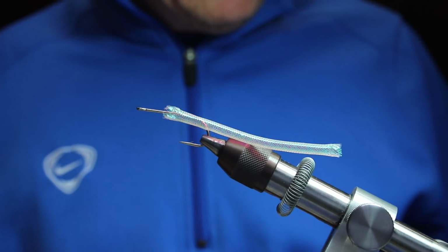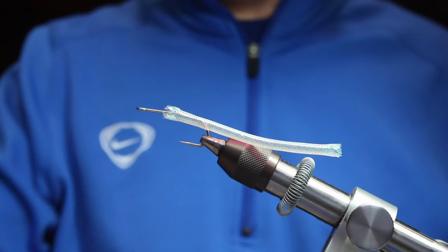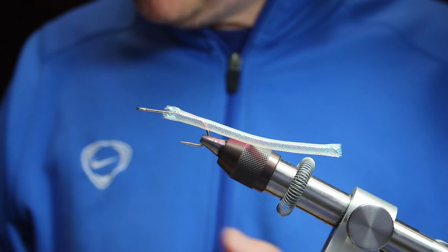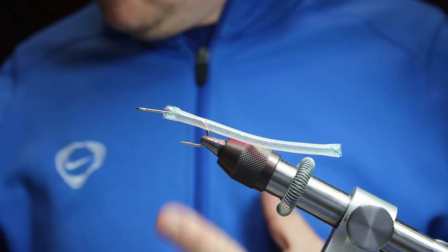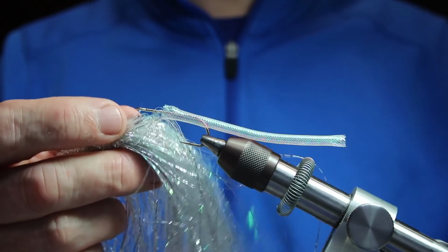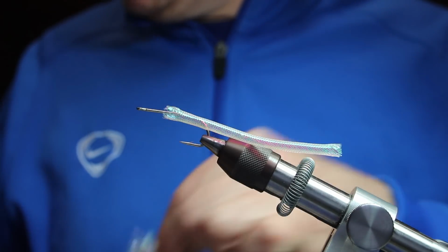Now I'm tying these flies, one with lead wire, one without lead wire. So the lead wire one's going to dive a wee bit and give a bit more action. The other one's just straight, because you'd be fishing this on a sinking line anyway. So the other thing you're going to need is some razor flash. I'm just using pearl, silver pearl, which is a good saltwater colour, to be quite honest.